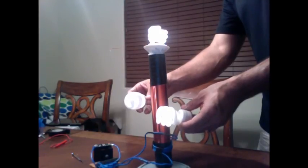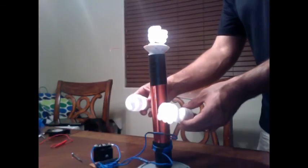The final assembly for the Slayer exciter. I hope everybody has fun attempting to build their own.